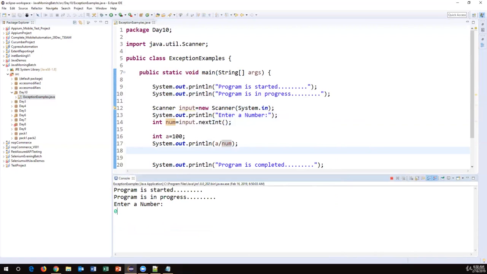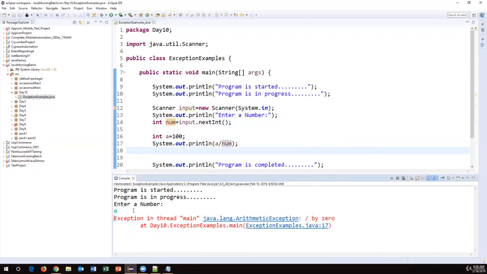Because I have provided user input as 0, when I execute this it will throw an exception. What kind of exception is it? It is arithmetic exception. Any number which is divided by 0 will produce an arithmetic exception.